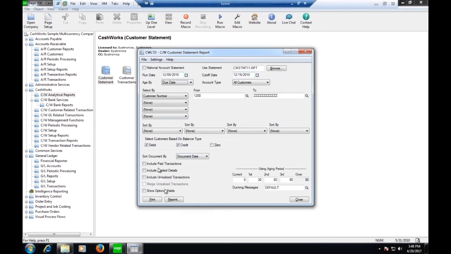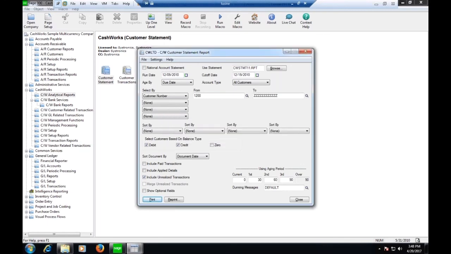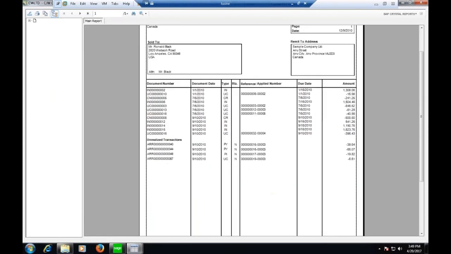Let's say include unrealized transactions. Okay, so this is how a statement looks. You can see in this case, because I didn't merge, it shows the document and then below them the unrealized transactions.